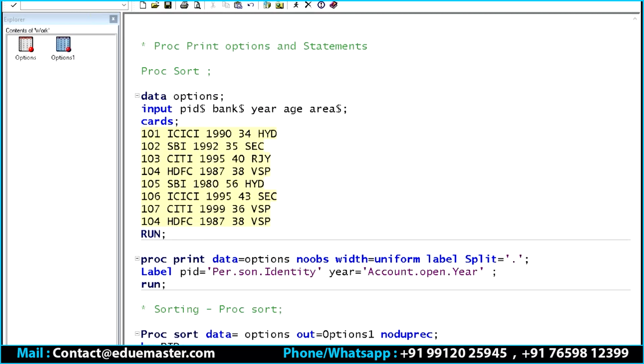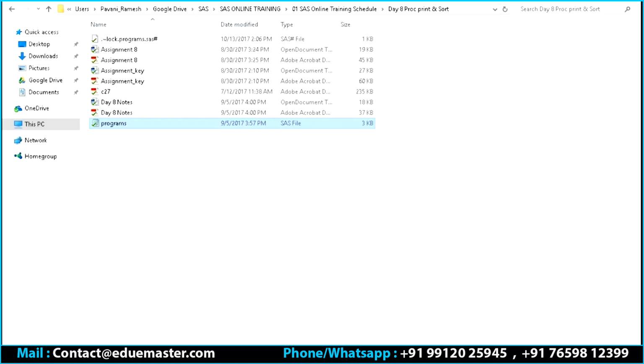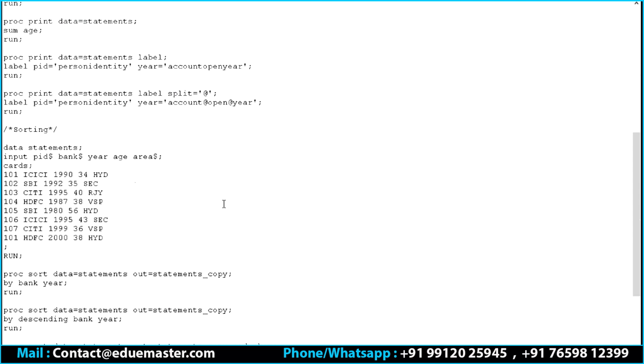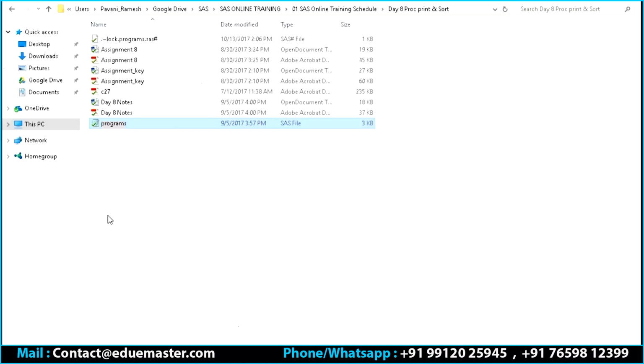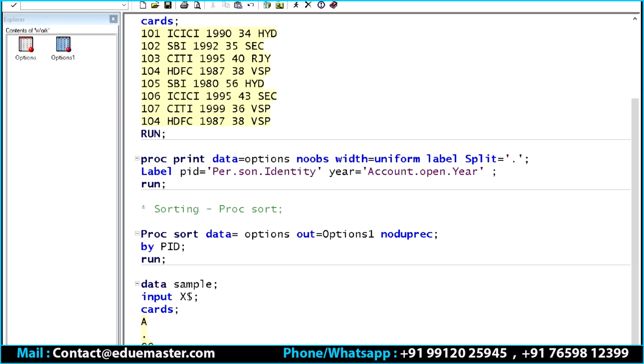Now, here we'll create one data set. How can I sort as well as NODUPKEY? Yeah, this is how you can sort and remove with NODUPKEY.